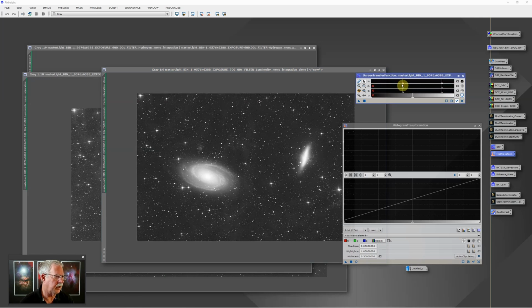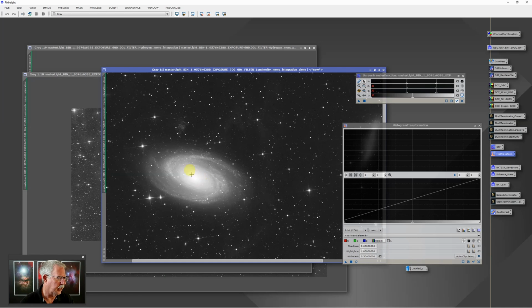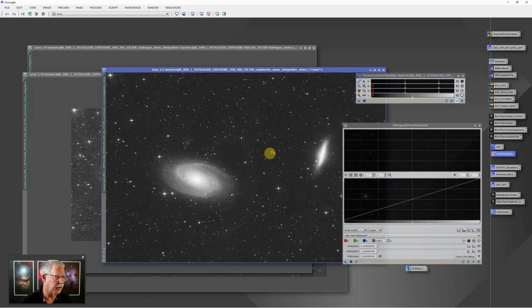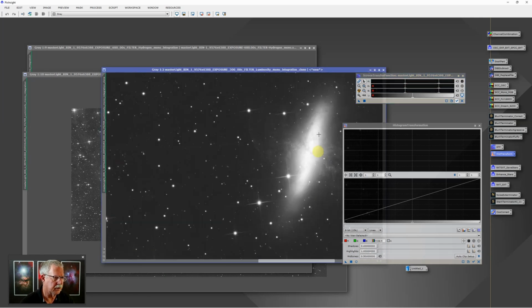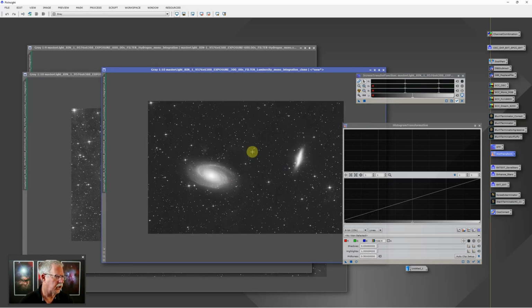And usually I find if I darken the lights by moving it to the right, where I'm trying to bring out more detail here in the core, and I just want to get it dark enough that it's not completely white. Usually then you have to back off the blacks a little bit so that you get what results in kind of a low contrast image. And let's look in here and see, we've got good data there. So this is going to be our dark version, and so we'll do the usual PixInsight dance to apply this.